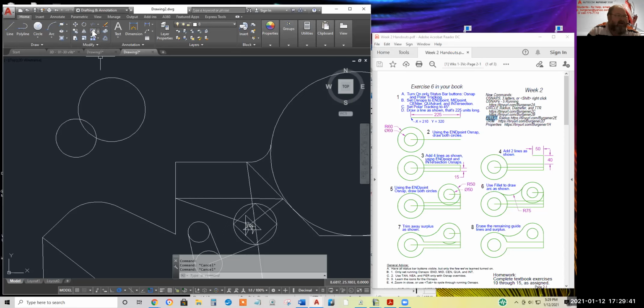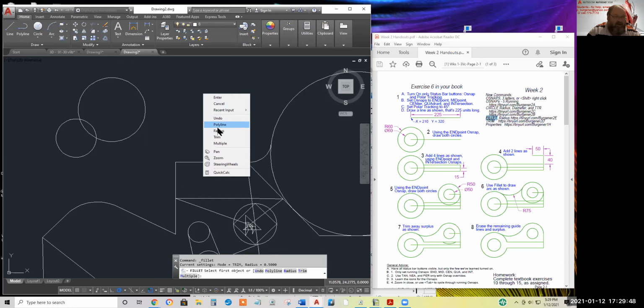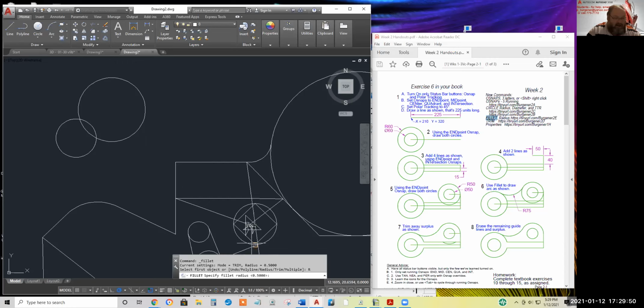So the incredibly large radius will go convex around. Let's check it out. Click fillet. I'll set the radius, force of habit. Right click, set radius to, I don't know, say this distance, whatever this random distance is here. Now check it out. I say, hey, I want an arc of that long radius to go from the far end of one circle to the far end of another. Like it or not, it'll only put the arc concave.